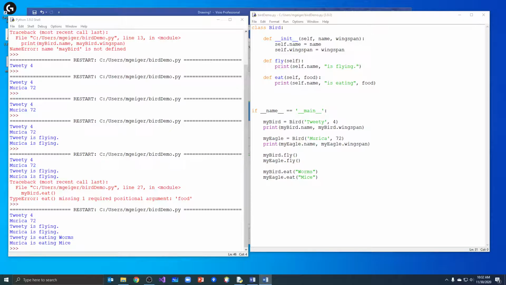So something from outside of the class can't actually access things like name and wingspan. In Java we would make those private, and since this code out here is not part of the class up here, this code couldn't technically access those instance variables.